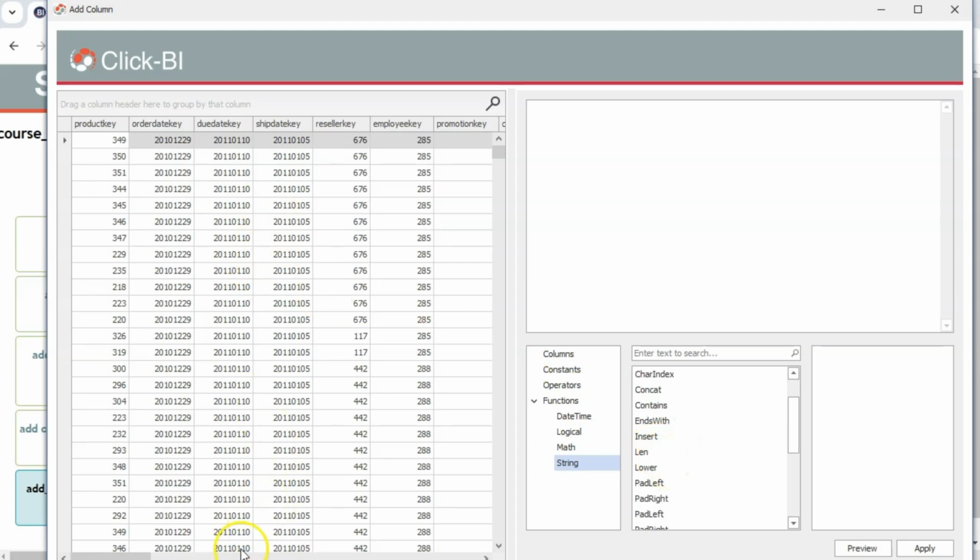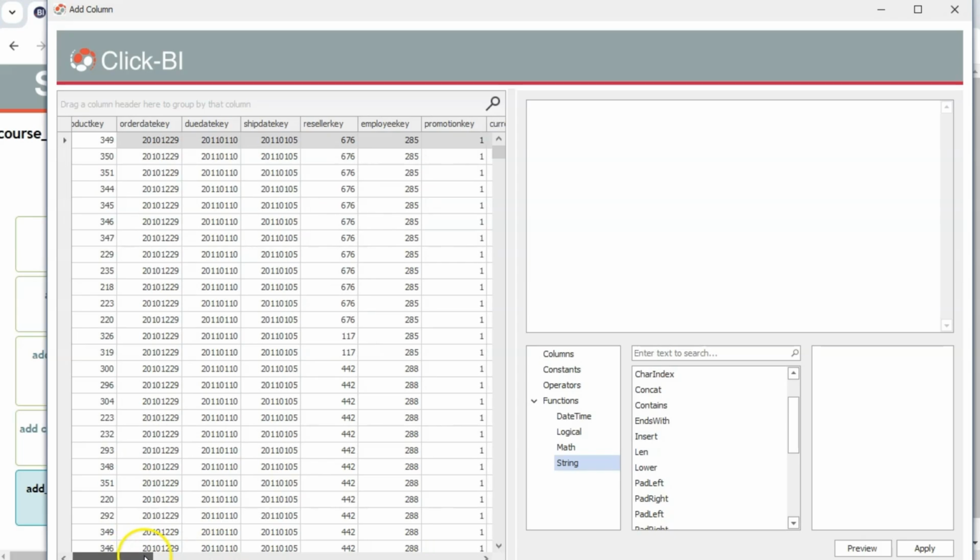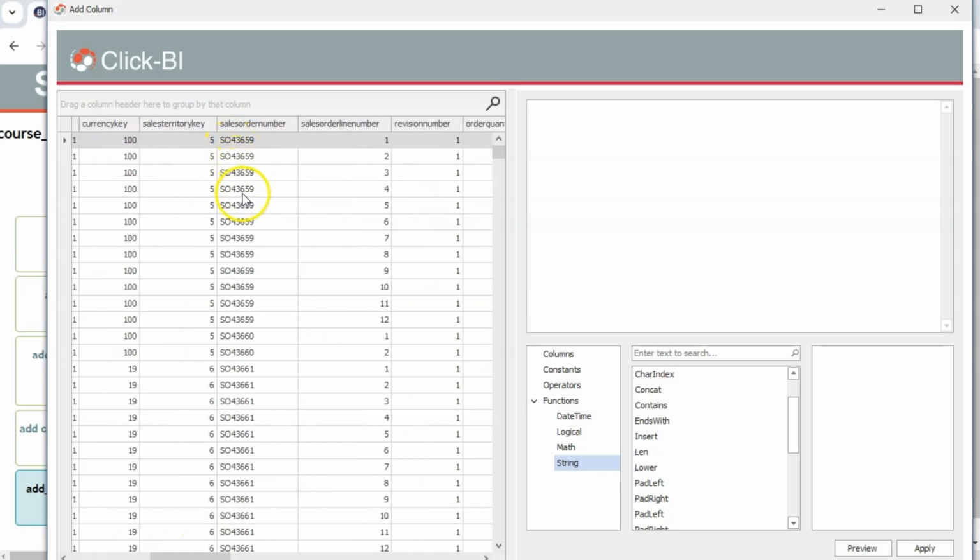So I want to take the first two letters from the order number, and you can see that the sales order number contains letters and then number, so I want to cut the first two letters.